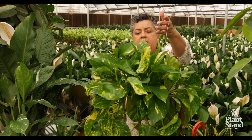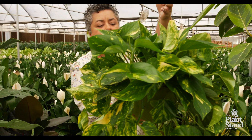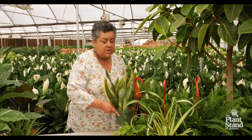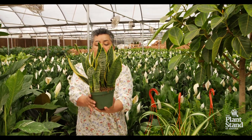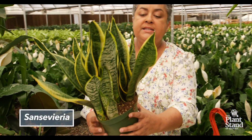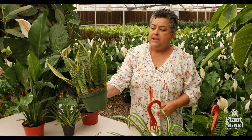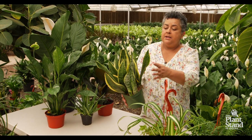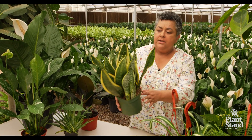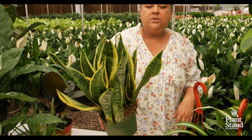So this is the Golden Pothos — look at the brilliant color on that. Now, when you're in the bedroom, this is the plant I recommend to have in the bedroom for air purification and some good sleep. The Sansevieria. This is Sansevieria Laurentii in the six inch pot, but any Sansevieria will do. And the bigger the plant, the better the air purification. This is a beautiful specimen that can even be propagated and split and spread around your home.